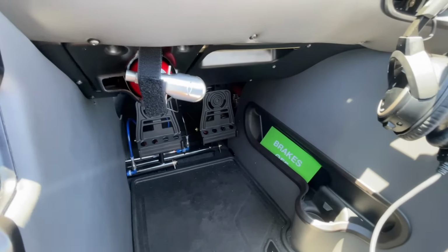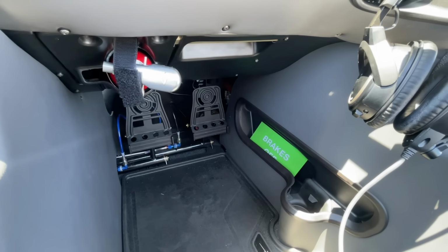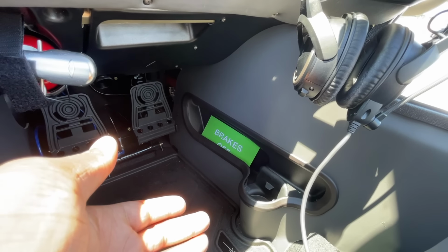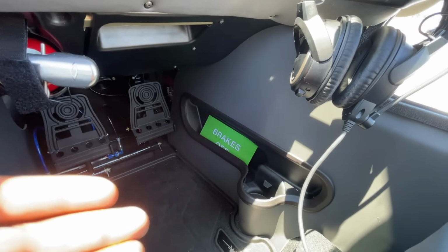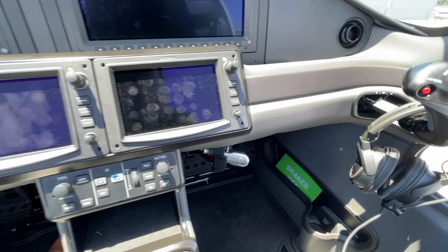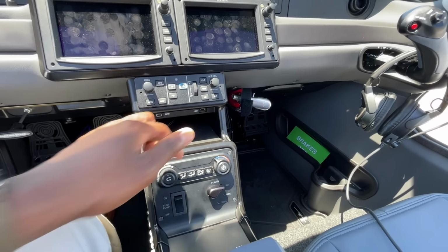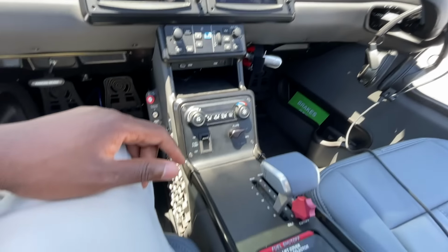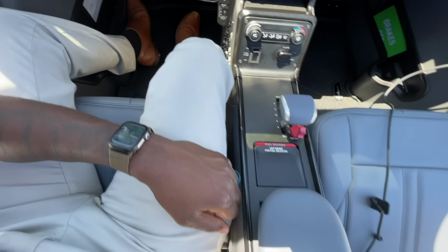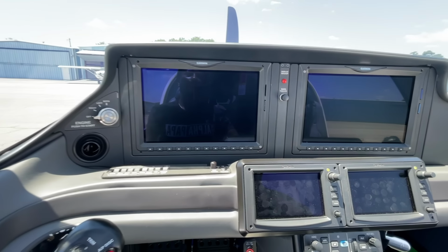As far as practicality, look, again, tons of room, your rudder pedals nicely there, you've got your fire extinguisher tucked away. But look, cubby, like, you don't get this in every plane. You don't get these little detail things in every plane. And that's because Cirrus really built the SR series as a cross-country airplane. So they want you to have just little things, man. You've got chargers here, right? Little cubby spaces. Your fuel selector is here, but if you go right here, you've got some nice tucked away middle console where you can store things. Let me get my camera back in view. So it's very, very neat.